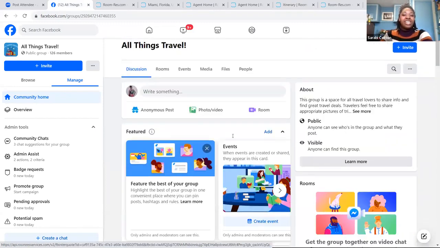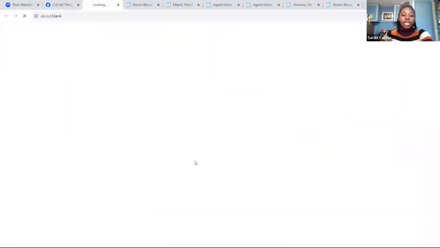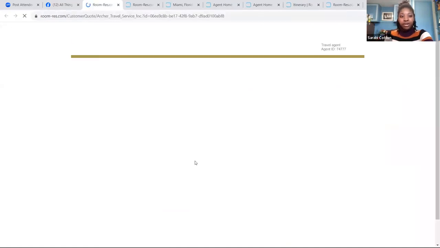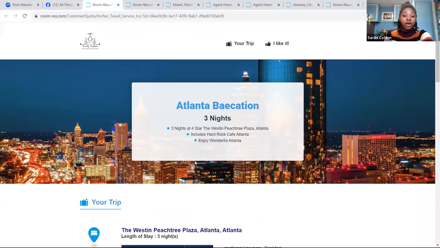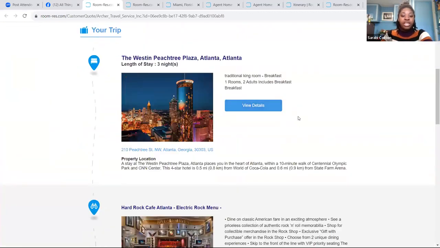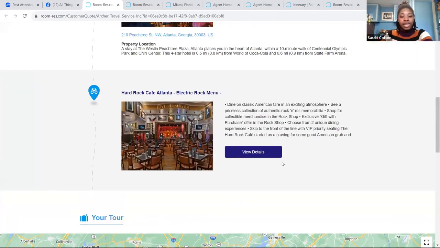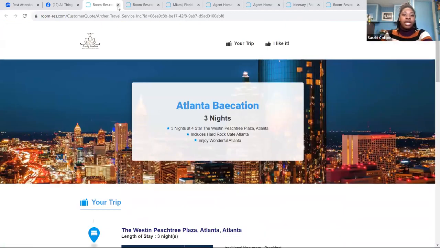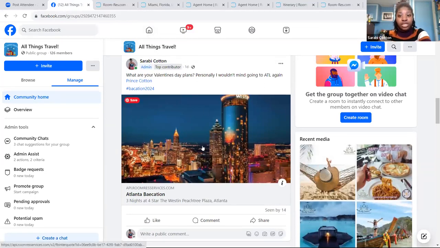So yeah, guys, that is a good example. This is a good resource for you if you want to do trips. This is one of the other ones I did. This one I did leave the name on here because it was in Atlanta, and this is actually a place that me and my husband are looking at going. So I'm like, if I'm looking at this anyway, I might as well turn it into a marketing opportunity also. This is where we're thinking of staying. This is what we're going to be doing. It's a very simple package, but again, you can add as much or as little as you want when you do these.